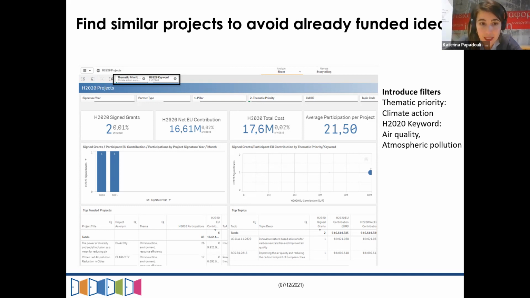We can see that there are two signed grants in H2020, in the years 2016 and 2021. You can see the project acronyms, and of course you can go into Cordis and see the description of the two projects and whether it is close to the project idea of your client.